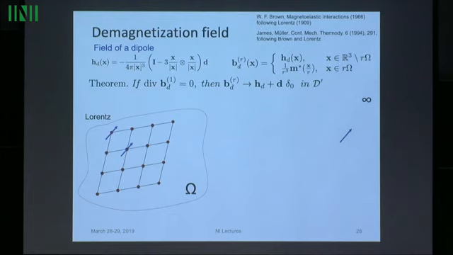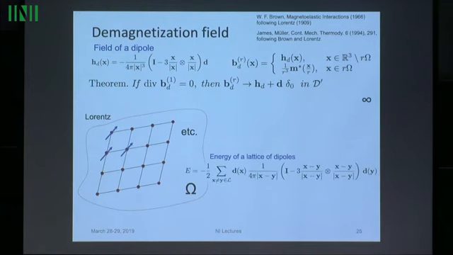So the work done in bringing that dipole from infinity to that second point, you can calculate. Now you bring the third dipole. Of course, the third dipole has to fight against both the first one and the second one. But you can figure that out. And then you populate the entire lattice in that way with dipoles, and you derive the formula. And the formula is not that complicated. It comes out to be that. So that's the energy of a lattice of dipoles. Of course, I should have intersected that with omega, but it's just a quadratic function in the dipole strength on the lattice points. L is that lattice. Okay, very good.